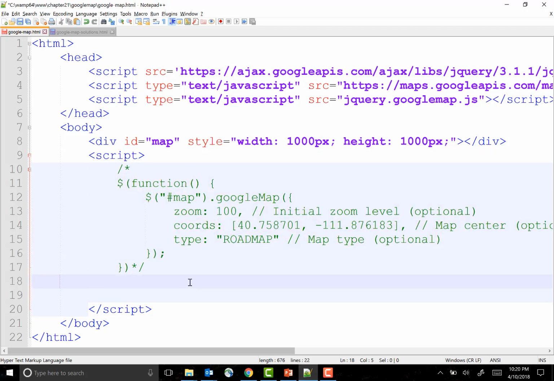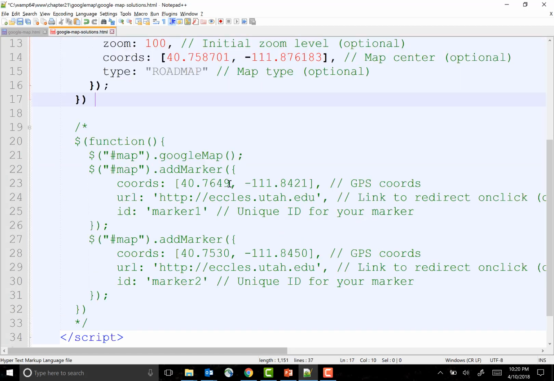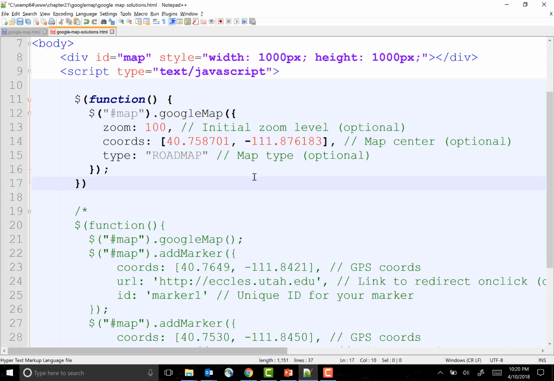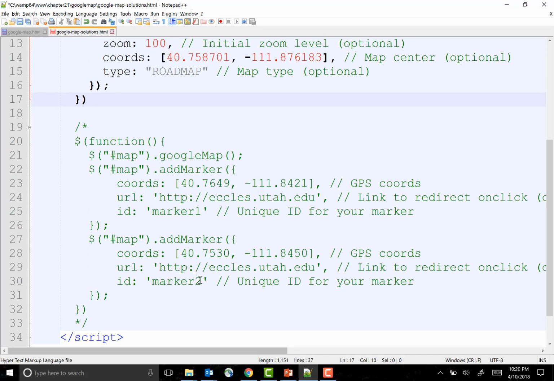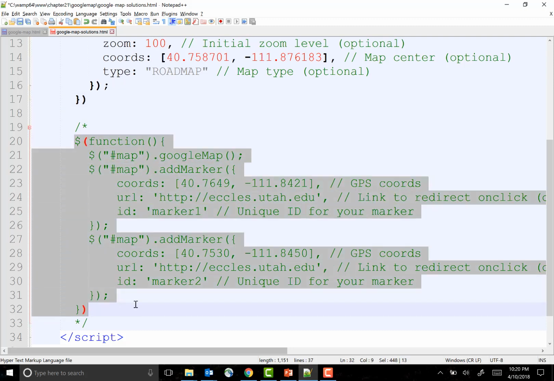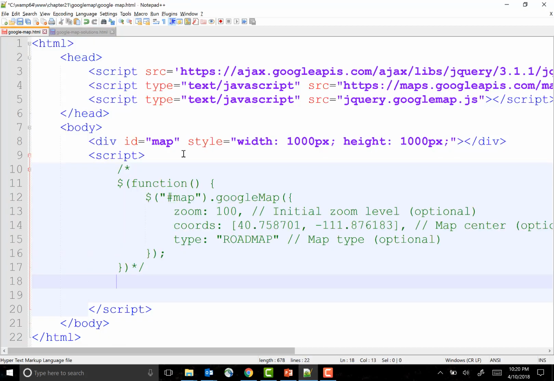So now we're going to do one with markers. If you go back to the solutions, underneath the one that is working, there are another two groups of jQuery code that are commented out. Please copy them over. Make sure you don't leave out any characters in the code. So copy this over, bring it over to our Google Map file and paste it.